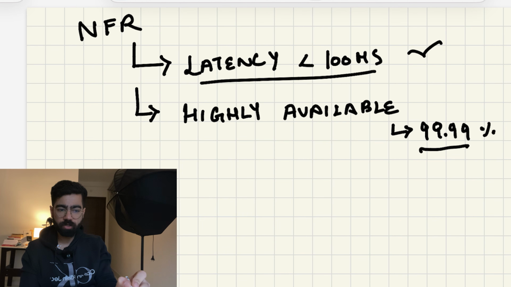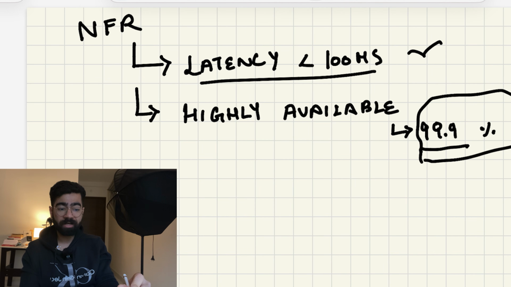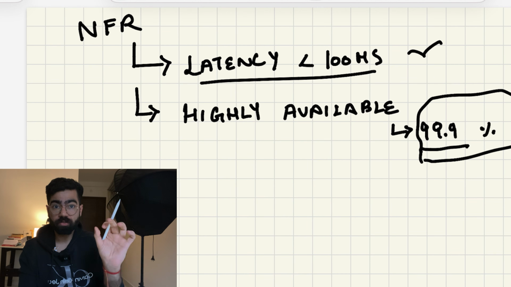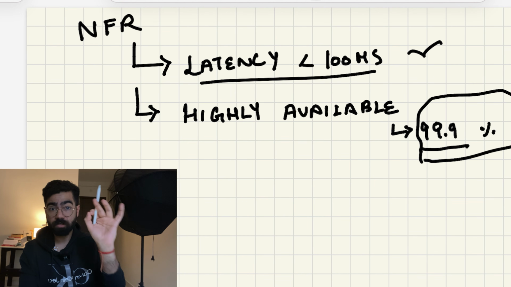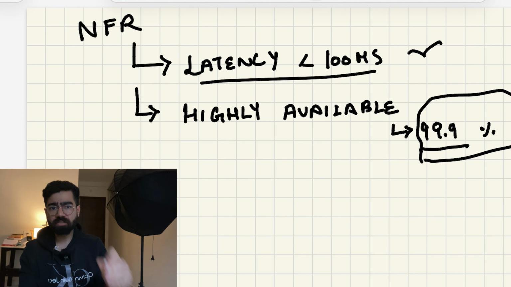If you reduce 1 nine out of this, let's say if it is 99.9%, then a system becomes much easier to build because it can fail more. And even if you add a single 9, like if you make it 99.999%, it will make your system even more complex. Your system has to be available and has to be resilient 99.999% of times. How much does adding a 9 make a difference? You can read about it that you start from 5 days and then you come to maybe 1 hour of downtime in the whole year, not a day, whole year.